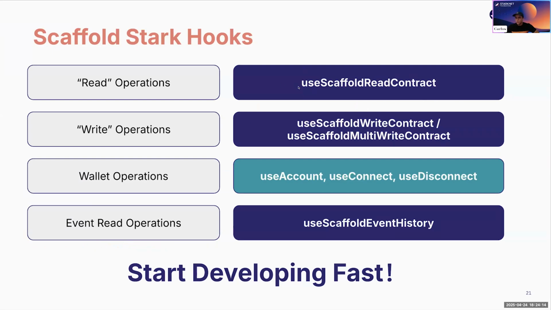What these hooks actually do, most of them, is they are very type safe. For example, you are developing your smart contracts and you can reference them by their names. So if your smart contract is called counter and you're trying to use the write contract, you will just reference the counter name, and then it will give you some options for the functions. You can just choose those functions. It's going to check that the types you're passing there are also correct. And when you switch the network, it's going to automatically switch the whole thing for you. It's a very cool thing to have to move fast when developing.